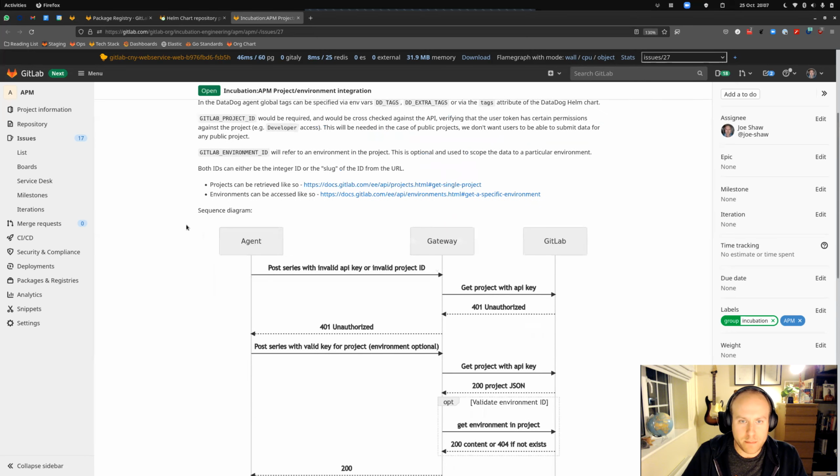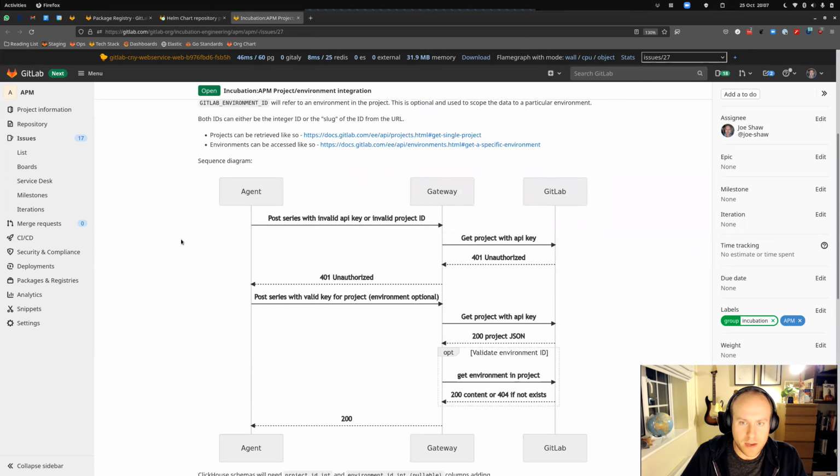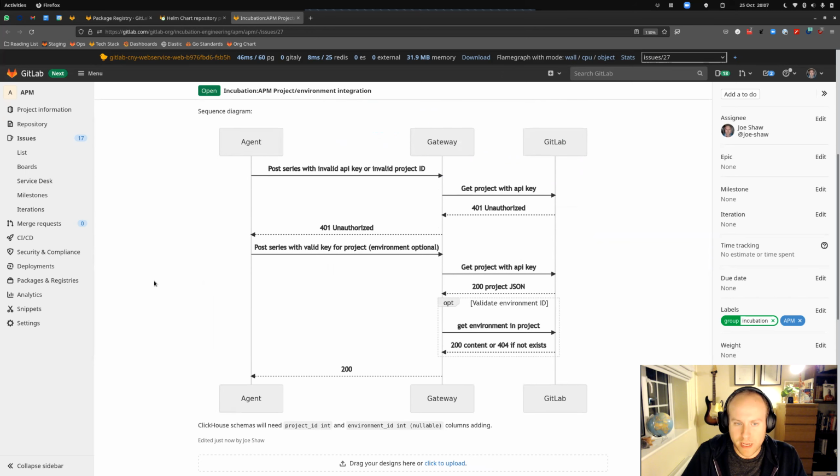I put in a little initial sequence chart here. If the key is invalid when the agent gets the project, we'll get a 401 sent back. If we pass it a valid key and project, we'll get the project with the key, we'll get the JSON, we'll optionally get the environments, and we'll give 200 back to the agent.